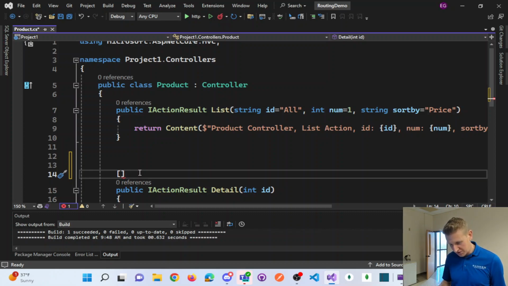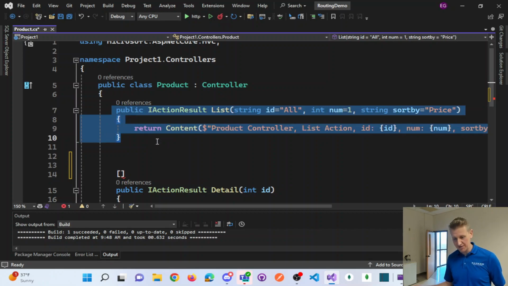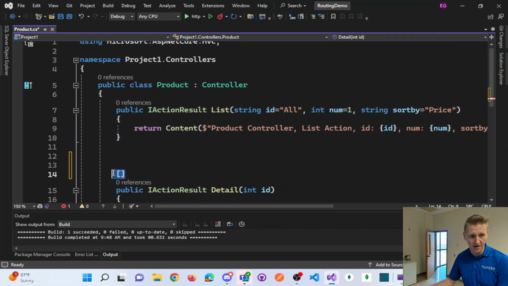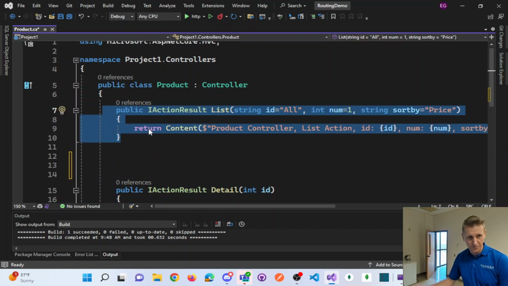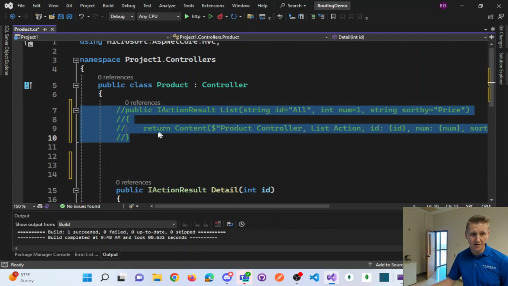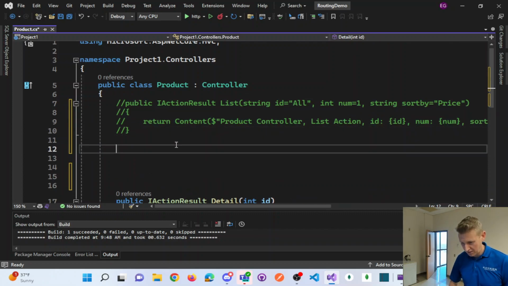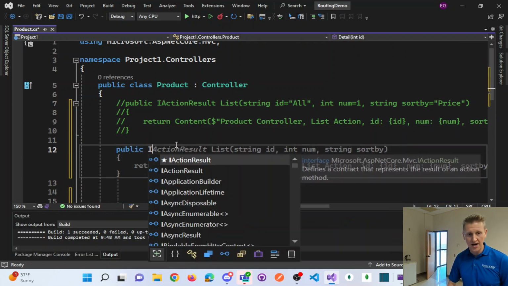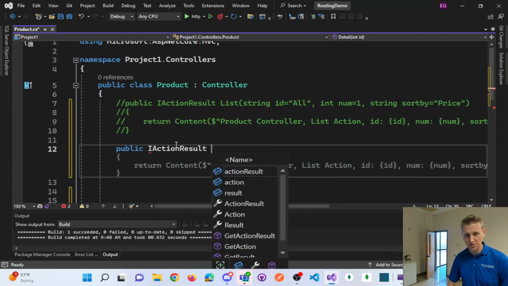So what we'll do is we'll go to our product controller. Now that we made this overly complex method, let's bring this back. Comment that out for now. Public IActionResult List.